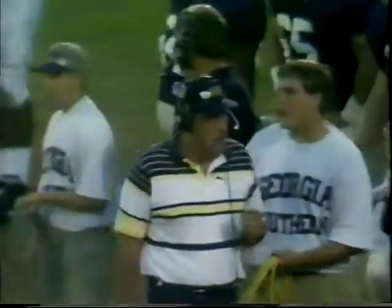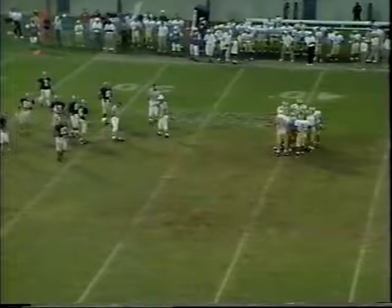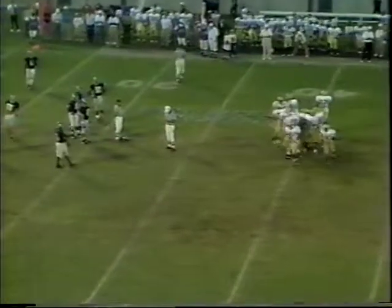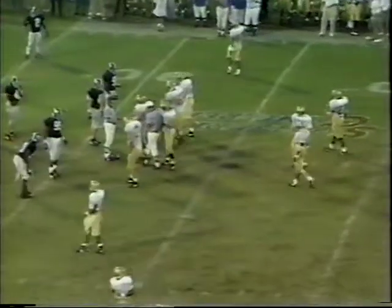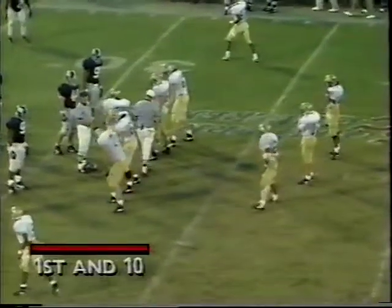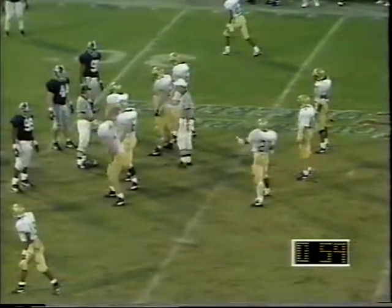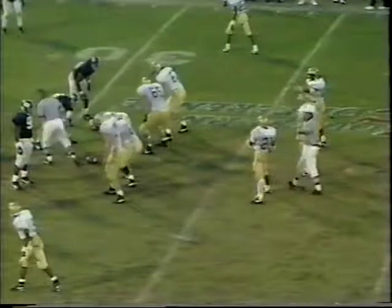Third period, Chad Holmes busts for 29 for Georgia Southern. Kick after good. They led 14-9. An 11-yard run by Edwards for East Tennessee. They took the lead back, 17-14. And they came back with a 50-yard run by Holmes. Makes it 21-17. And now the 43-yard field goal by Reed Haley. 24-17 is our score. As for East Tennessee, after the penalty, Dotson has been taken off the field, replaced by David Sutton.